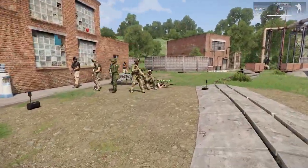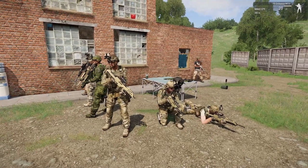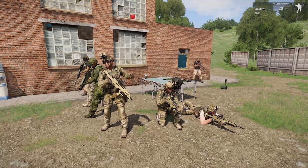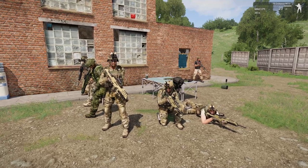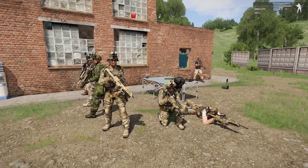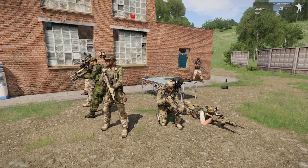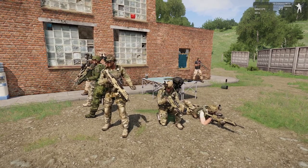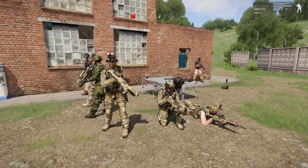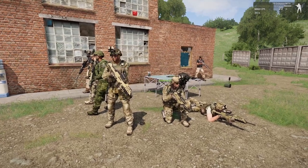So, biggest one first. Let's talk about the XM8s. Now, if you're not super huge rifle history nerds, H&K developed the XM8 at the behest of the United States Department of Defense. It was designed to be an M4 or M16 family replacement for the United States military. It was designed to coalesce the entire military into one basic overall form factor and pattern.